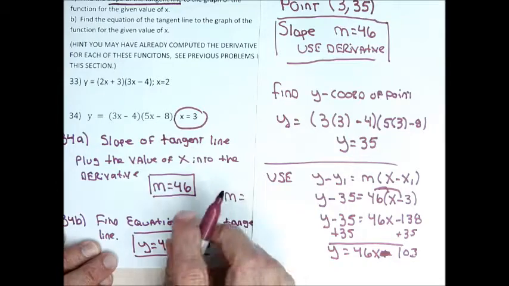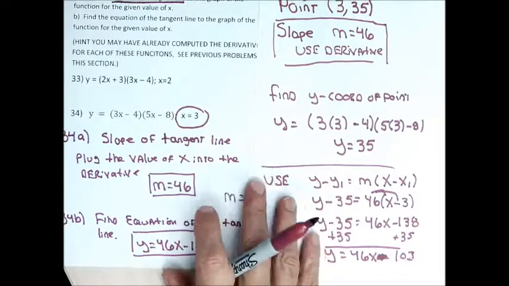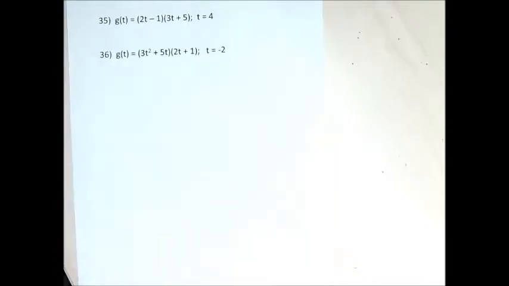So each of the problems between 33 and 42 are exactly this style of problem. The steps will be exactly the same. To do part A, I'll find the derivative and plug the value that's given for the letter into the derivative to give me my slope. For part B, I'll plug the value that's given for the letter into the original function to give me the y, and then use the formula. So just to make your life easier, let me do 35 with you and not do 36, just in case you need some help following along here.